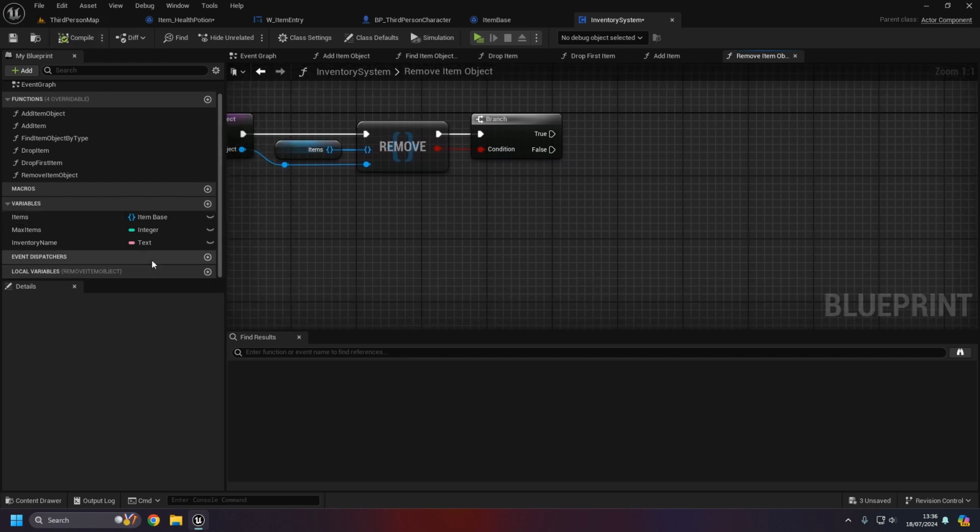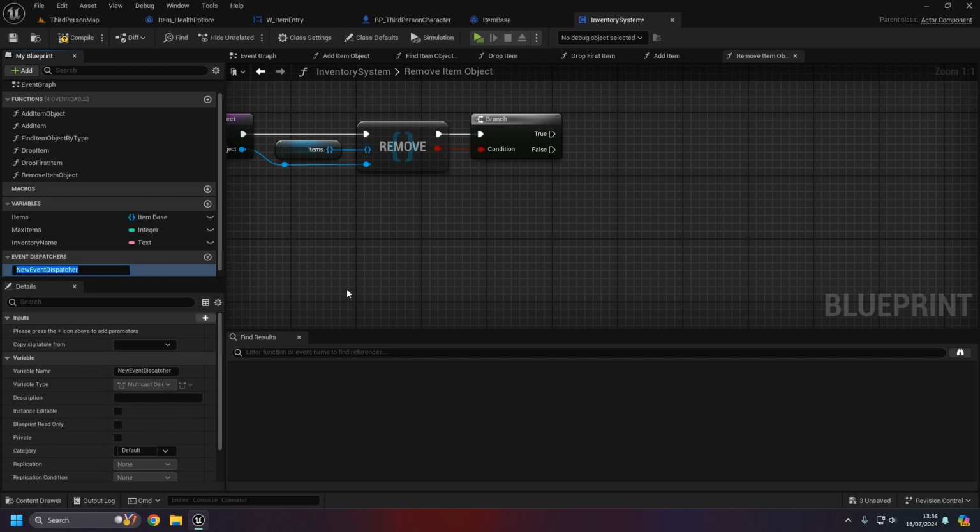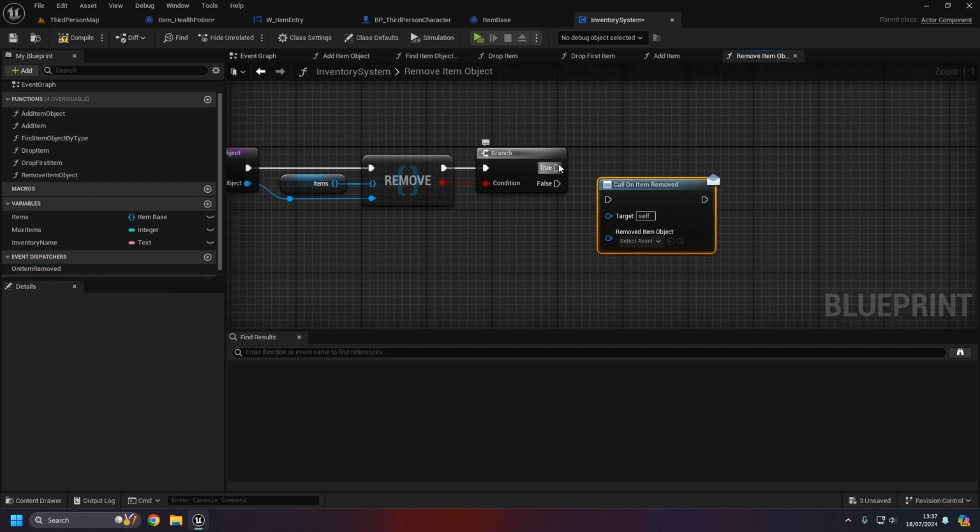And for the inventory itself, we could also include an event dispatcher in there called on item removed object. Again, some of these event dispatchers you may or may not use. It's up to you whether or not you want to include them.